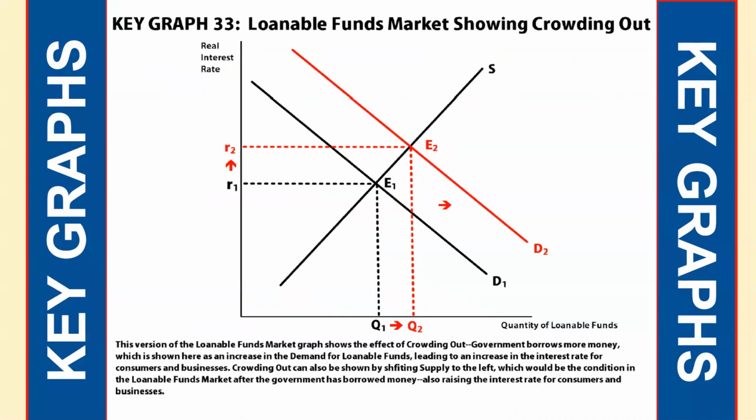And this leads to key graph 33, which is the loanable funds market, showing this crowding out effect that is occurring. Now, what you see on here isn't the private investment, because businesses aren't investing any more in this space. Actually, with rising interest rates, they'd be investing less. But because government is kind of bridging that gap and making up the difference, it is helping them. It is helping to buoy the economy, if you will. But it's not showing, as we saw in the last graph, that business is going to be affected because they're not expanding their technology and their innovation like they were before. And that's having an impact here.